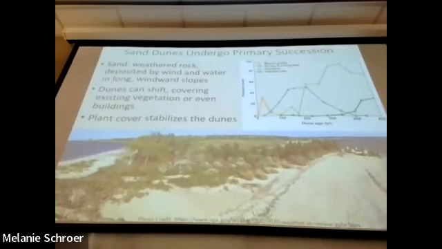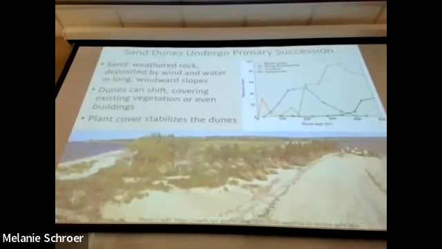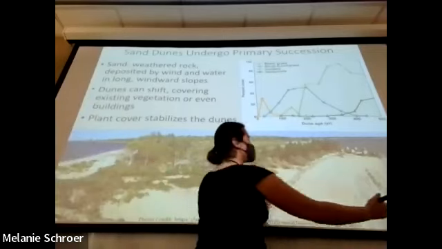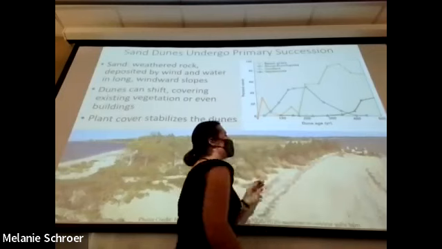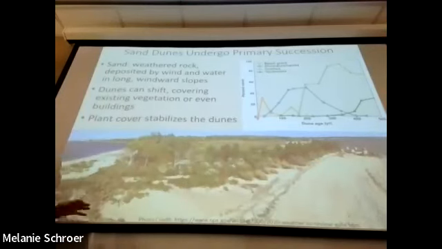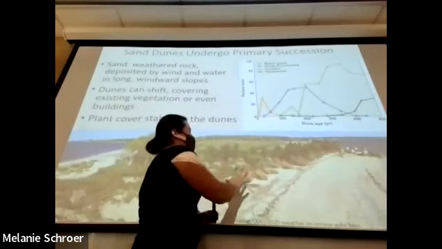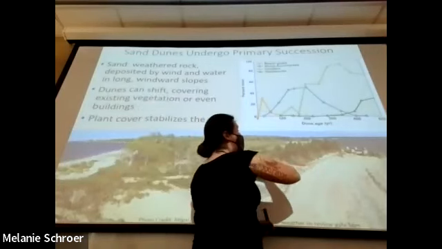This image is Sandy Hook. So I'm kind of off towards New York City there. What we can see is dunes forming on this side. And because this land has been protected for so long, we don't have people running all over the dunes and moving the dunes to build more houses and all that kind of good stuff. The trees have actually been able to colonize.